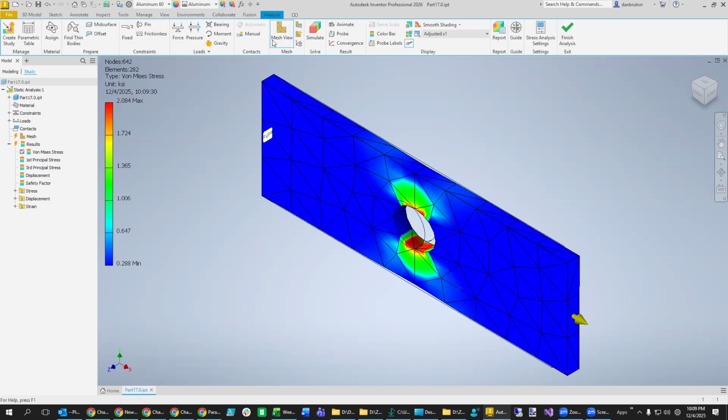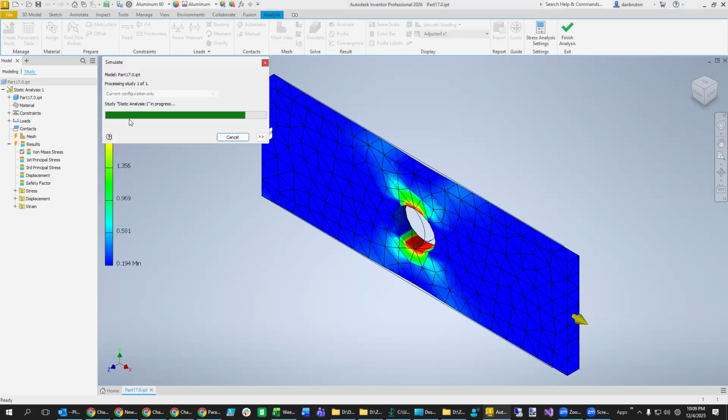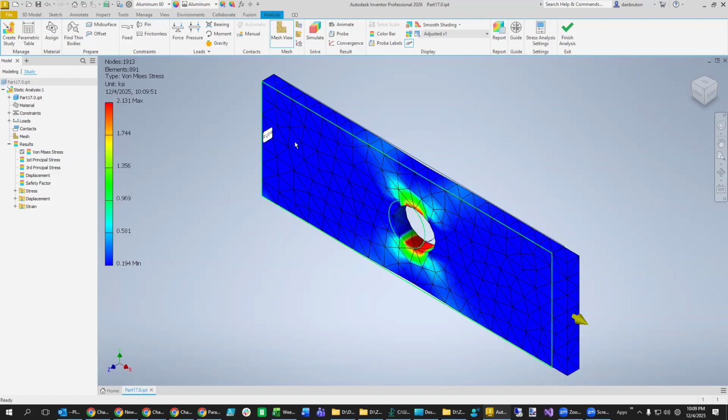Or do we have to just run it again? All right, let's run it again, and it should take longer. Oh, didn't take very long, but you do see that perhaps my triangles are a bit smaller.